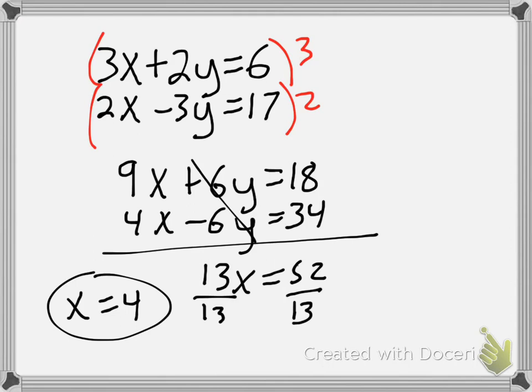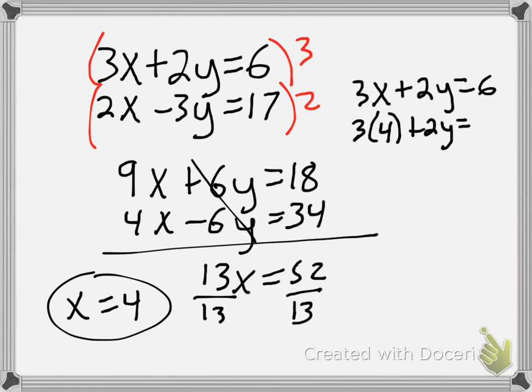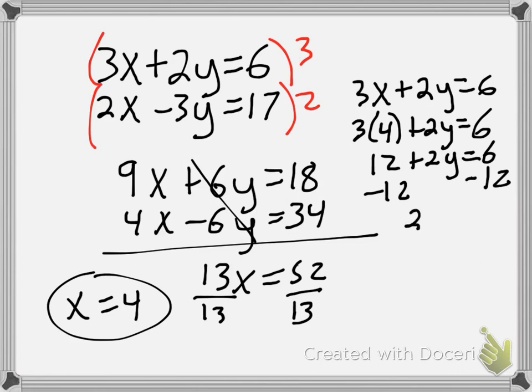So again, now I just have to pick an equation because I have to find my y value. Doesn't matter if I pick the original top, the original bottom, or even one of the ones after I do the multiplication. I'm going to pick the original top. So 3x plus 2y equals 6. I know that my x is equal to 4, so I'm plugging in 4 in for x. And so that gives me 12 plus 2y equals 6. Again, I would have to minus 12 to both sides. So I get 2y is equal to -6, which means that my y value is going to have to equal -3.